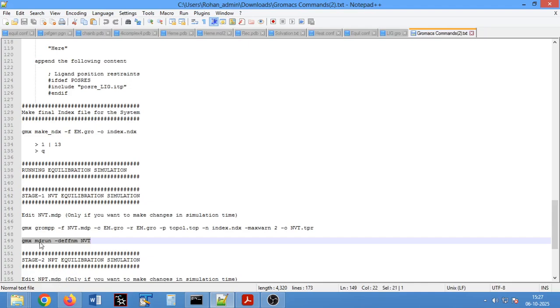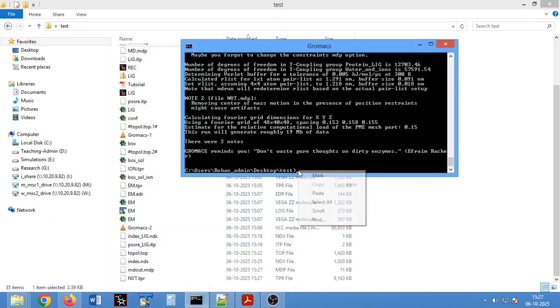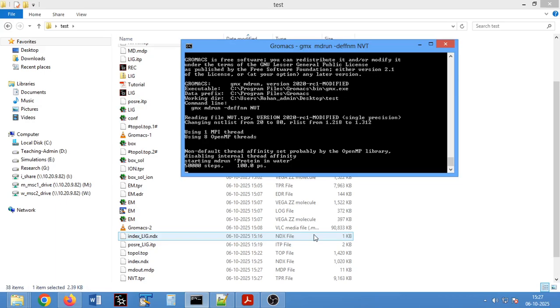We would be using the mdrun command. Simply copy this command and paste it over here and hit enter. That's it, my friends.